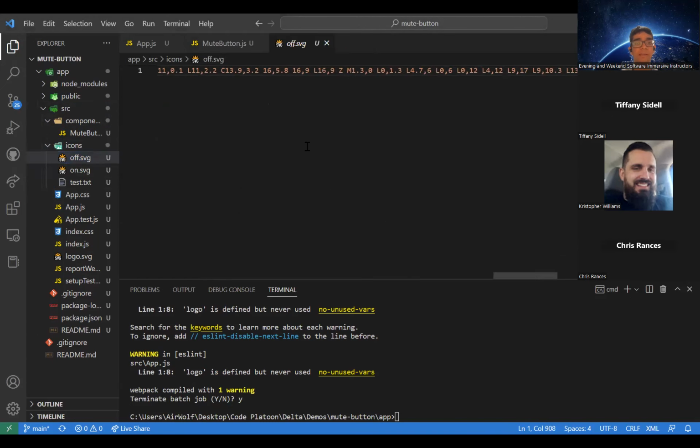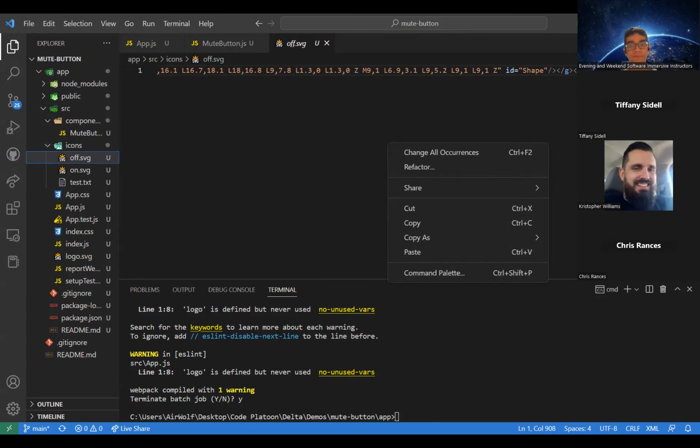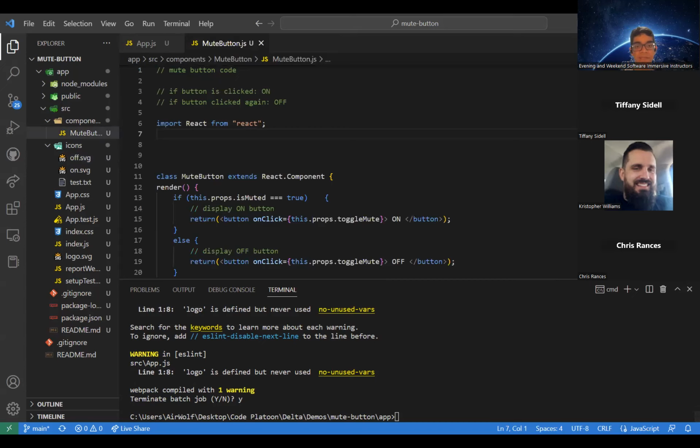So if we were to look inside, let's say, off.svg, let's go ahead and see if we can find our little icon here. Where are you? Okay, it doesn't want to find it. Anyway, this is what your SVG off looks like. It is a bunch of XML, which is a markup language, and a lot of different coordinates and shapes and SVG tags, and so on and so forth.